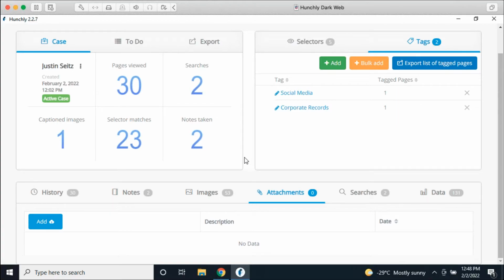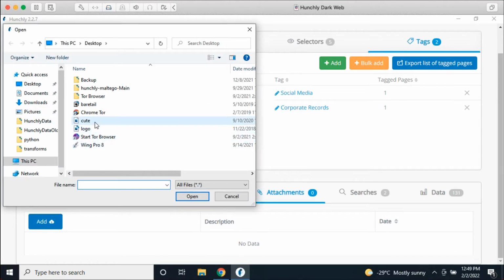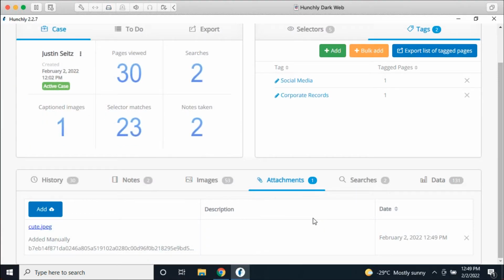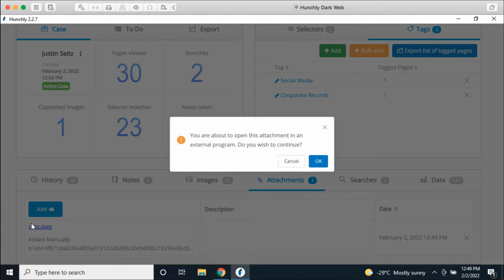So how do we handle attachments otherwise, or files that don't fit the usual, this is a web page? There's one way, which is we can add them manually. So if you have a source that sends you a video or picture, or a malware sample, whatever it might be, you can add them manually. I can click this add button, and I'll grab an image from my desktop, and I'll add it into my case. The great thing is that Hunchly will automatically hash that file. So if you need to disclose it for court, you've got a hash ready for you. We can annotate it as well, and we can also view it.